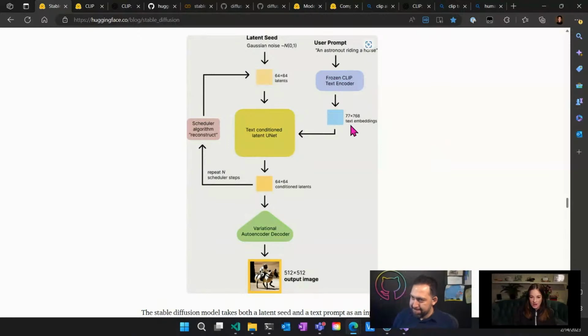Our tokenization, our text embedding. I haven't shown you this part yet. That's one of the other inputs that we'll get to next. But then this is our model that does inferencing. And then we go through the number of steps that we want to denoise until we get the image that we want. But you're passing in 512 by 512. I thought it was 64 by 64. That's what I was confused about. Yeah, I divide by 8 in order to get 64 by 64. But the output image that I want is 512 by 512. I see. Okay.